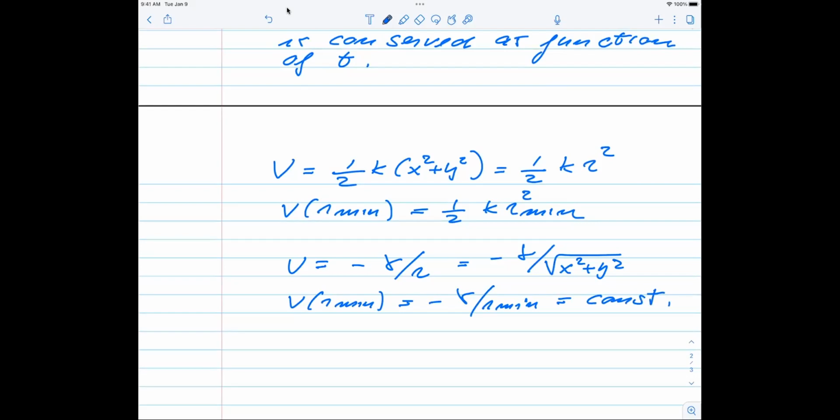So if we have an effective potential like the one we are looking at now, remember that we have plotted everything as a function of the radius r. We could have plotted everything as a function of x and y, but then we would not have been able to see these things immediately. So a change of variables from Cartesian coordinates to polar coordinates allows you to see things in a different way. Any questions so far?